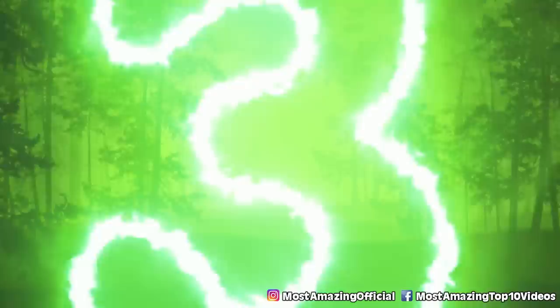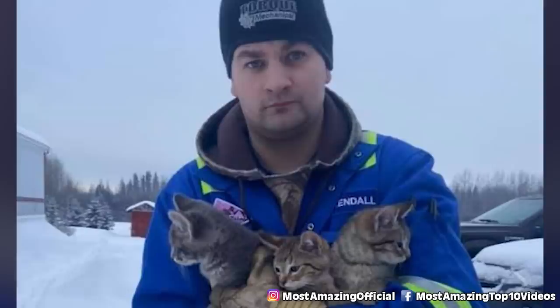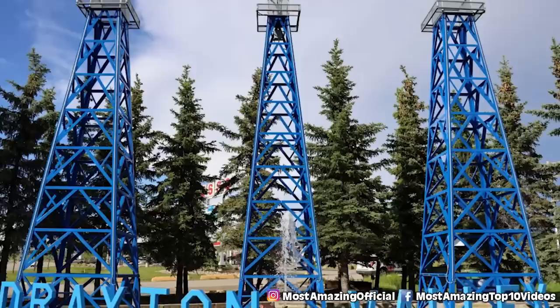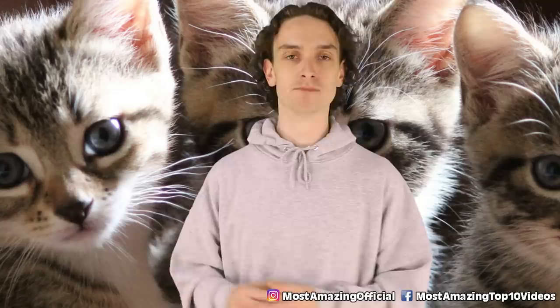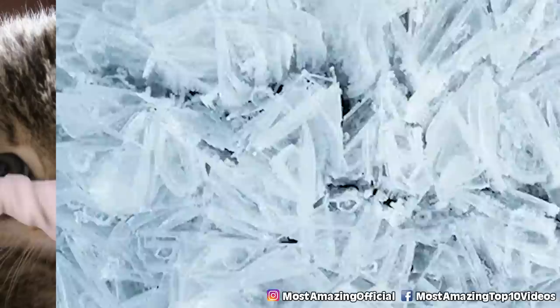Number three: three kittens. Don't worry, they are all okay — spoiler alert. Back in 2020, an oil worker named Drayton Dewish found three kittens all frozen to the ground near Drayton Valley. It was mid-January, everything is frozen, and this was near an oil well he'd been working at. On Facebook they posted about how the three kittens were all males, all dewormed, and now living under the same roof with a happy family — happy ending. He got them out of the ice by using coffee to melt the ice. Coffee saves lives.